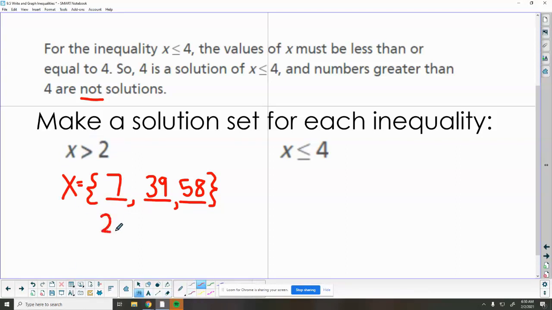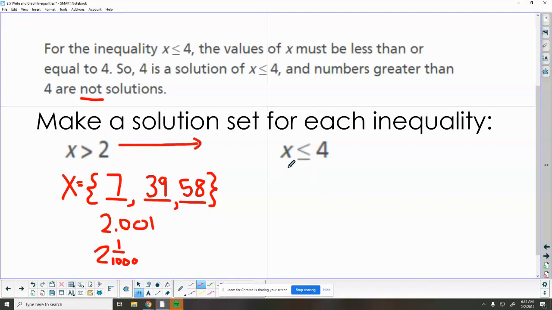I could say 2.001, and that's bigger than 2 because it has this one extra little thousandth piece. It's barely bigger than 2, but it is bigger than 2. I could say 2 and 1,000th, same thing here. It just has that one little teeny tiny piece, but it's bigger than 2. So we can't use the number 2 on this one because there's no equal sign, but we can do anything that on the number line is to the right.